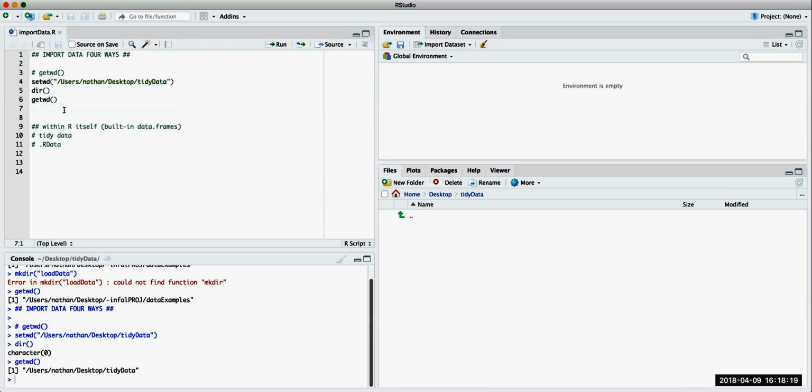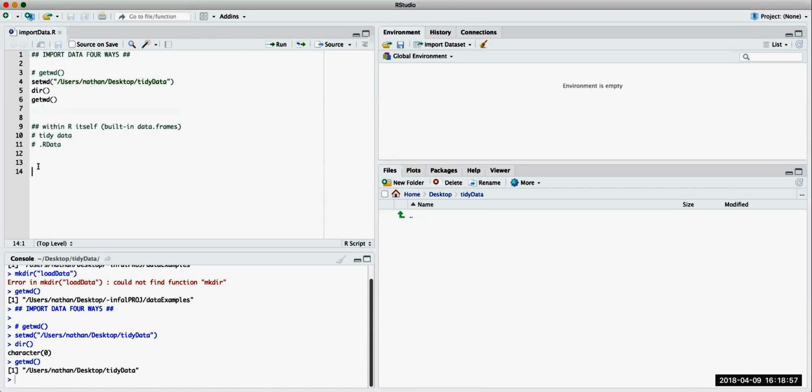What else did I want to say here, except that when we do this, it means that we can actually save files here. So even if we're using built-in data sets or data frames, we still want to save or write those data frames to the working directory, the present working directory. Because if we're going to reanalyze something, we don't want to just reinvent the wheel, as it were. We want to actually find it again or do it again. So this is an important component of that puzzle.